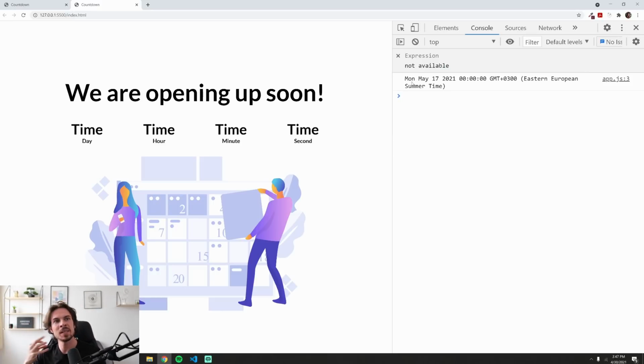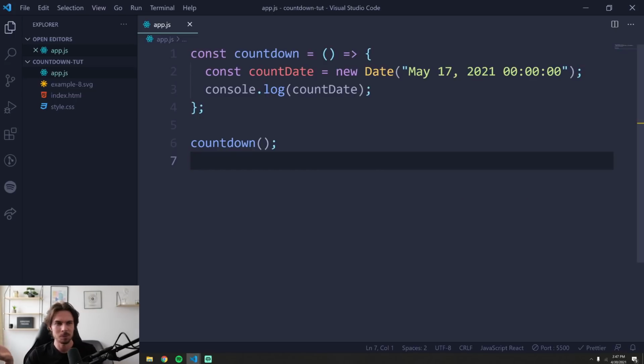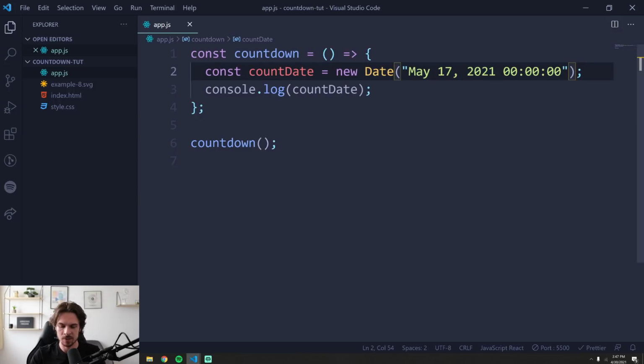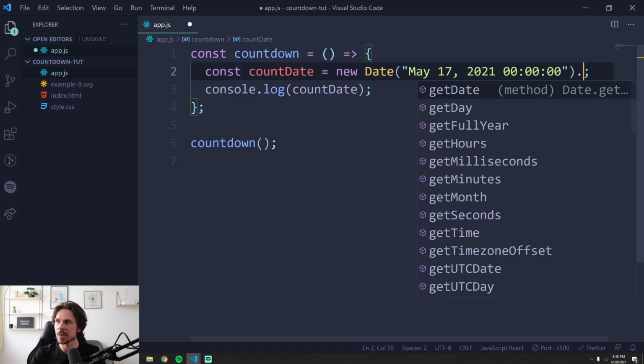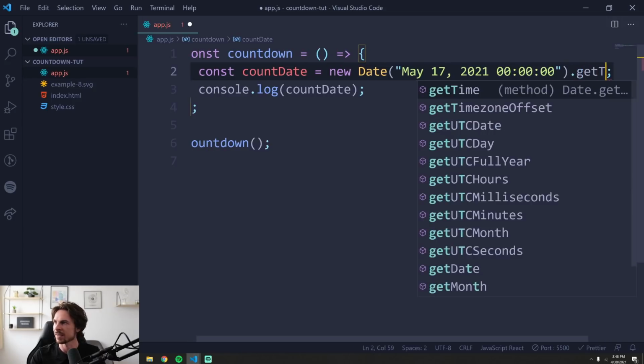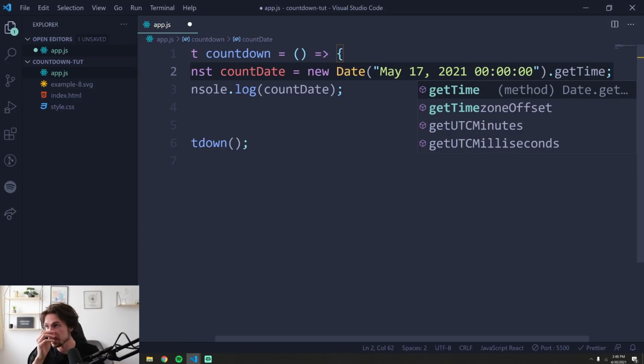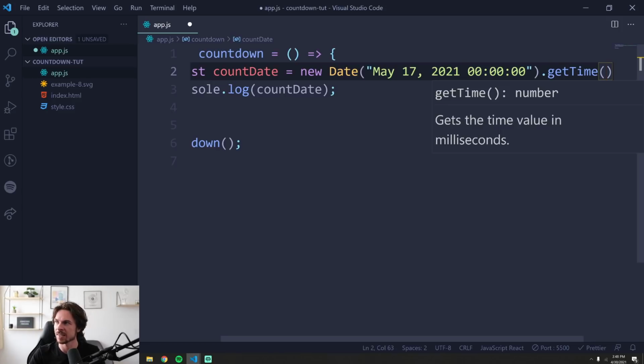But I don't want it to be this format. I want it to be all numbers. So I can mess around and count down to it using math, which I don't know, but I figured it out Googling. The way you can do that is go here at the end of this new date and add a dot get time. It has a specific method attached to it called get time.